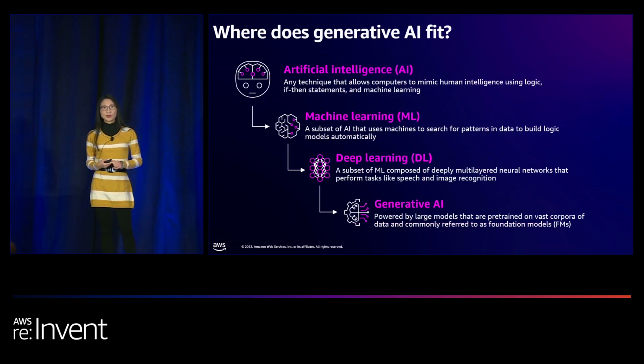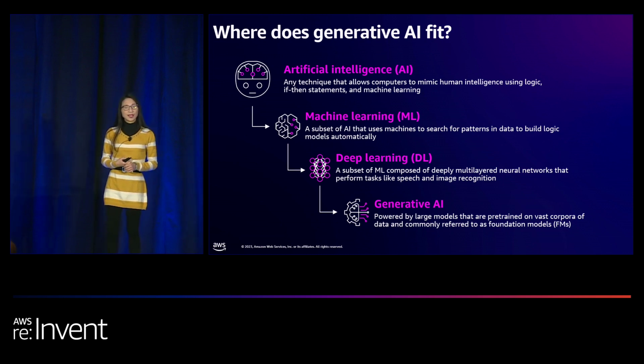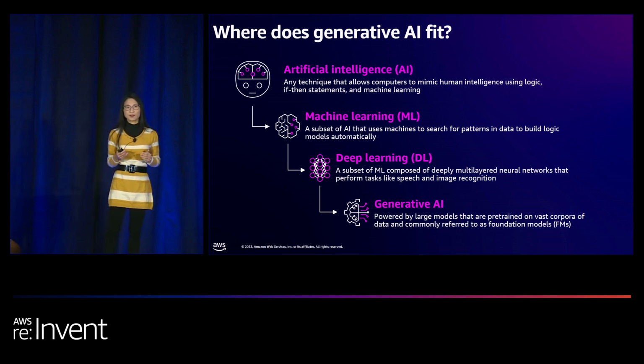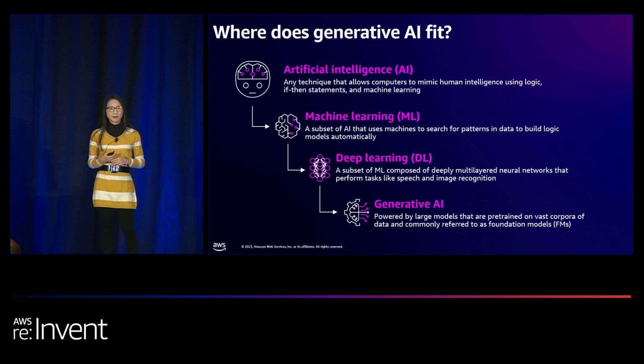Now, you may be wondering how generative AI fits within the world of artificial intelligence. For anyone who's embarking on their generative AI journey for the first time, I know this might be confusing. So let's start with the broadest area first. The broadest area is artificial intelligence. Artificial intelligence is any technique that allows computers to mimic human intelligence. This can be through logic, if-then statements, or machine learning.